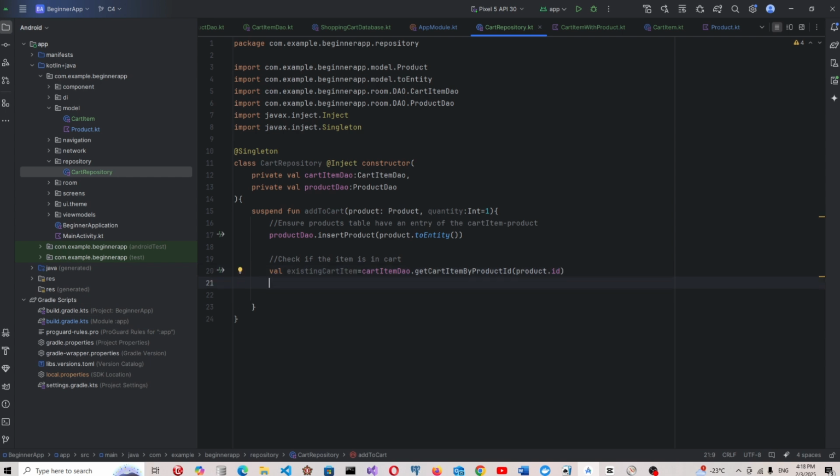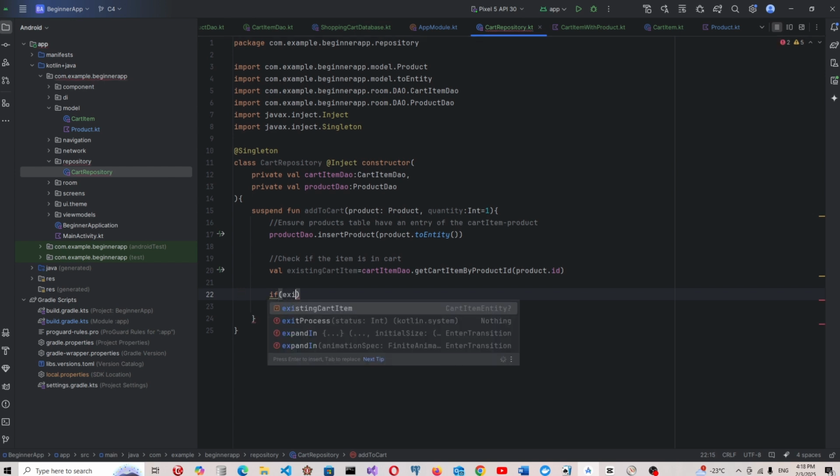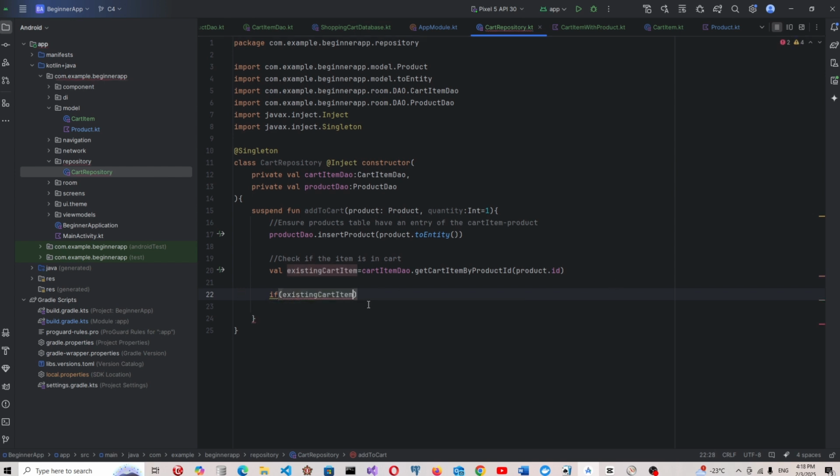And in this case, we check if existing cart item is not equal to null.